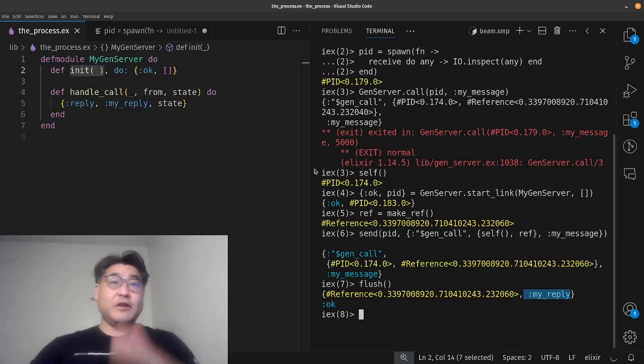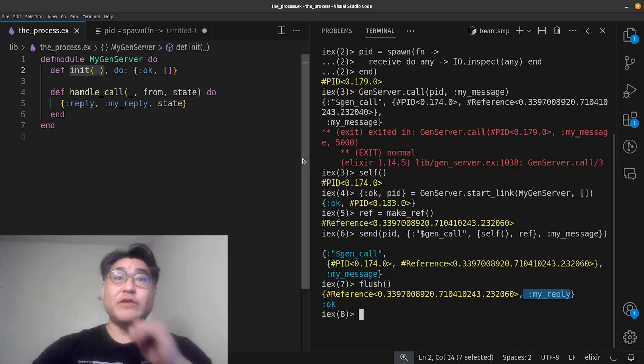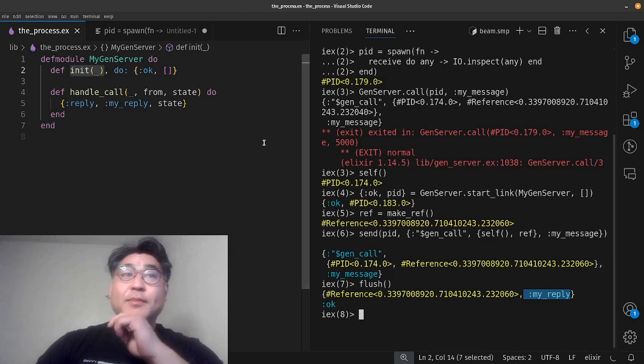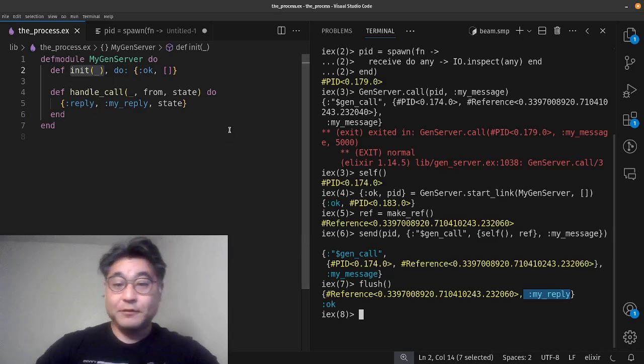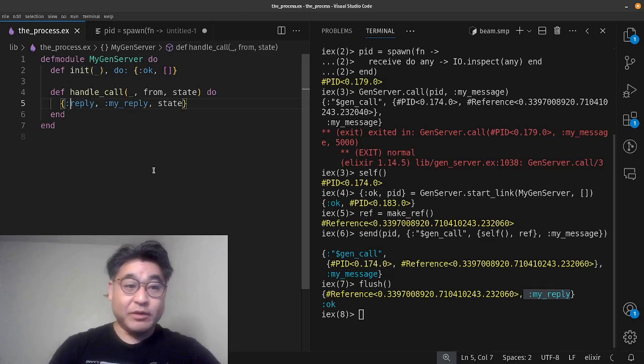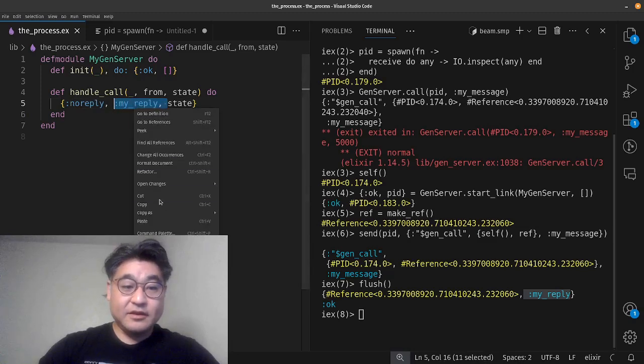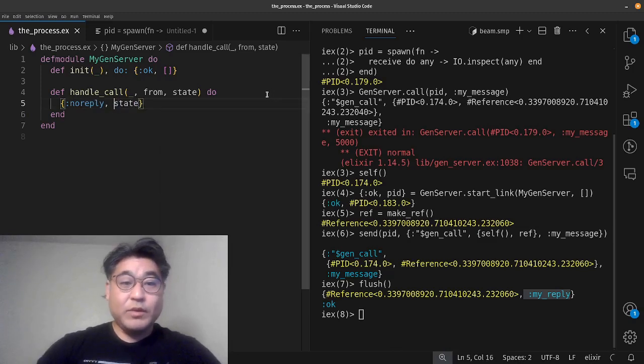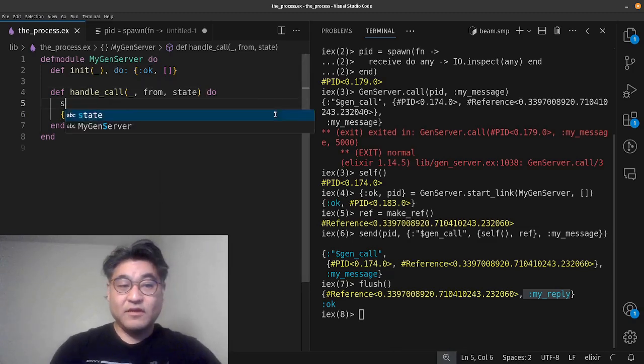One more thing to notice is that there's actually no requirement that the reply comes from the same process that received the initial GenServer call. So let's go ahead and show that. Instead of returning reply, we can do noreply. And what we can do then is spawn a new function.